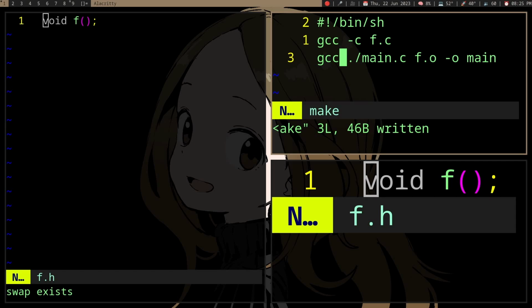And when you make a change in, let's say, f.c, you don't need to recompile every object file. You can just reuse the old object files and just recompile f.c. So in your script, before compiling, you can test whether the .o file is older than the .c file. Because if you have made any change, the .c file will be newer, and it's going to need to be recompiled. Otherwise, you don't need to recompile the .o file.